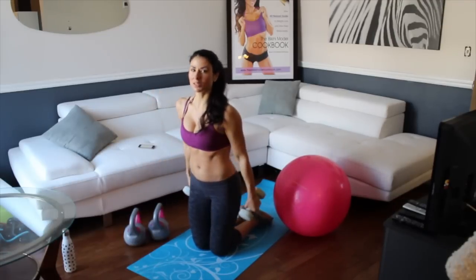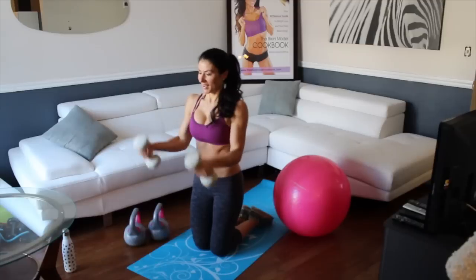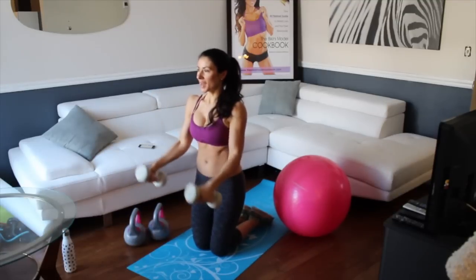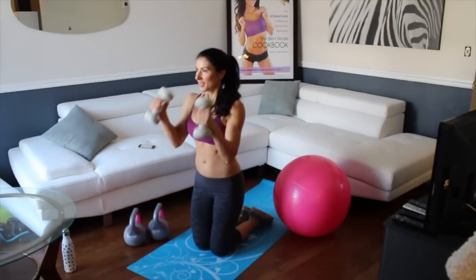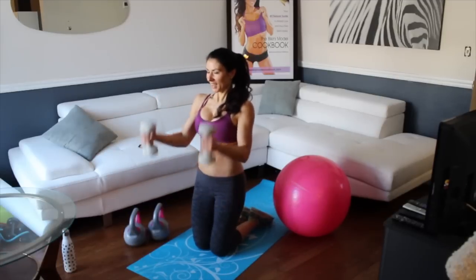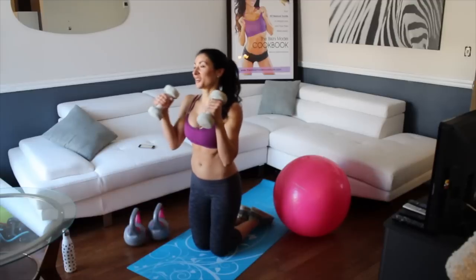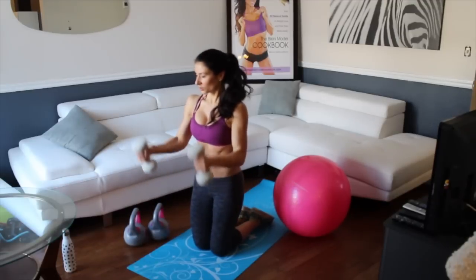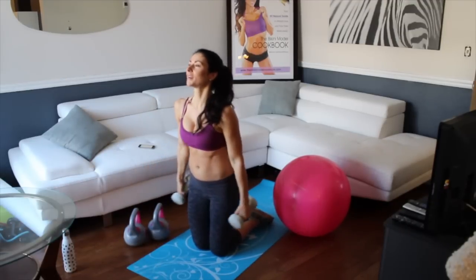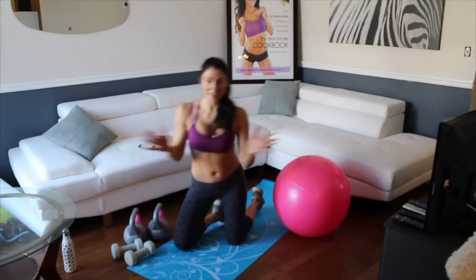I like doing these fat-blasting workouts once or twice a week. I like to work at more of an intermediate level — sometimes I'll push to advanced if I'm getting ready for a photo shoot and really need to lean out. I kind of like to keep it at intermediate just as a lifestyle for myself. But it's totally your option: if you want to go hard, go hard; if you want to go light, pull it back. I'm pretty sure that's ten — we're halfway done!